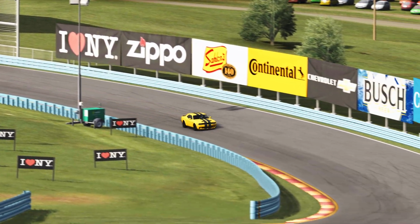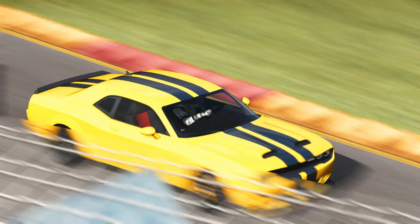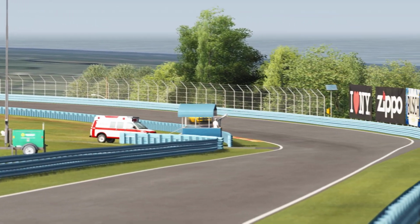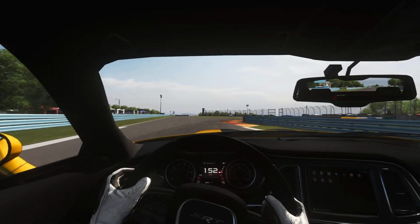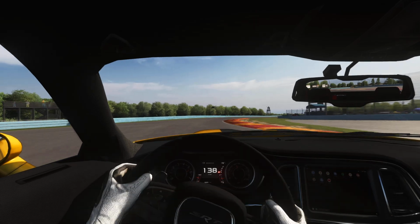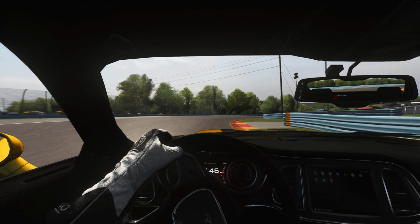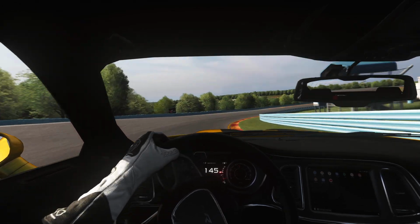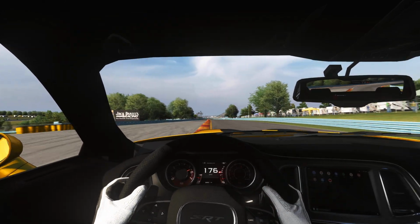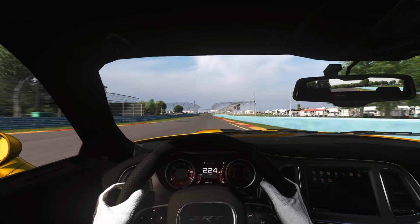2,012 kilograms, so it's definitely not a light car, of course, being an American muscle car made by Dodge, but super duper quick in a straight line. A 10.6 second quarter mile from this thing. Absolutely insane. I love a lot of the paint jobs as well, especially that yellow Bumblebee that you're seeing on there. Looks so nice. I know Bumblebee was a Camaro, but still looks super nice on the Challenger here. We also have some super nice red and blues as well. So if you want to take screenshots with this thing, a lot of color options.